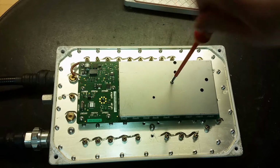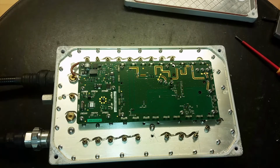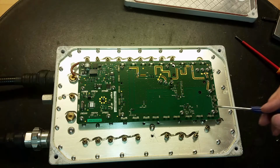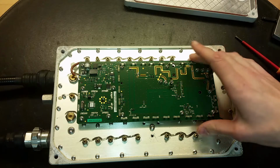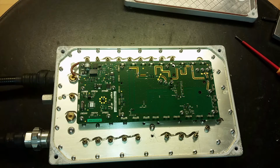Let's remove the shield. So yes, we got some traces in there. It looks like some special transistors in a SOT23 package. Maybe these are amplifying the signal. We can do a little reverse engineering of the circuit board later. So to remove the circuit board from here, you can see how the duplexer looks like.